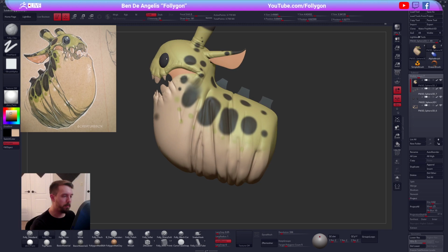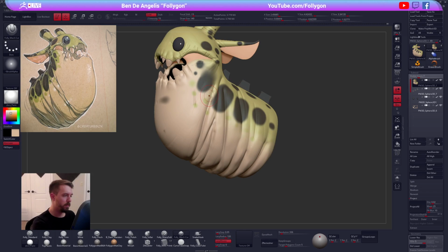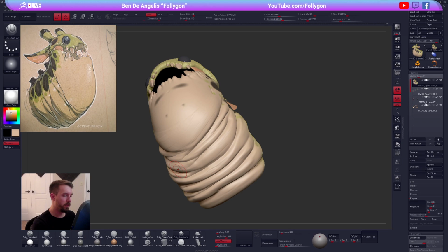That's looking pretty gnarly down there. We could continue to work on that, but I don't know. Kind of want to move on to some other stuff here. I'm just kind of pinching and refining some stuff to sharpen up the form.